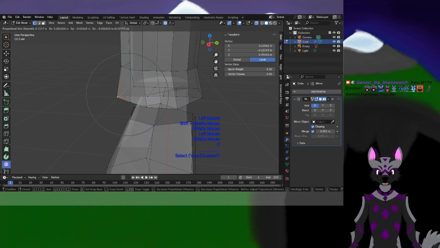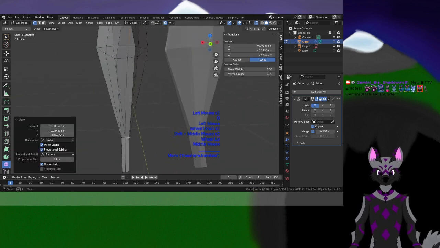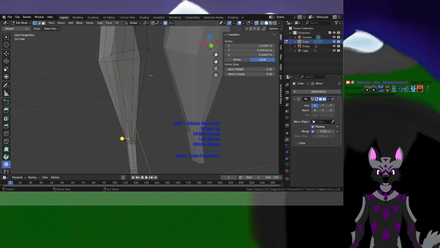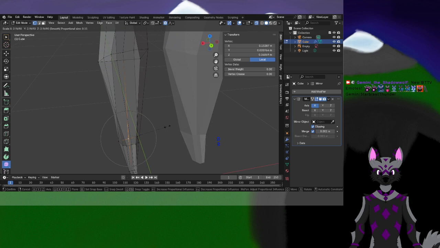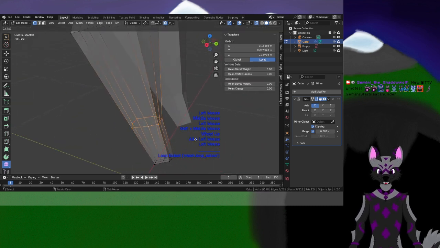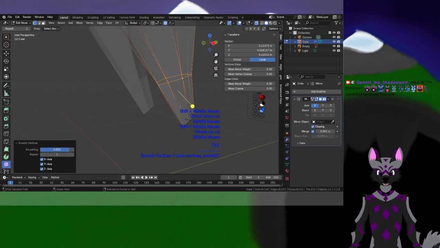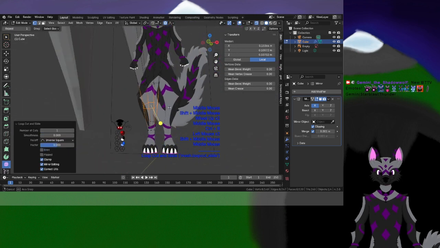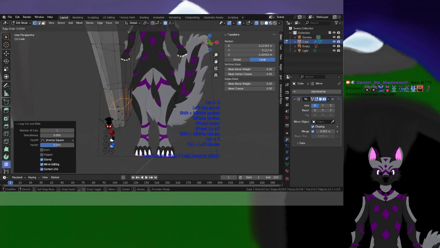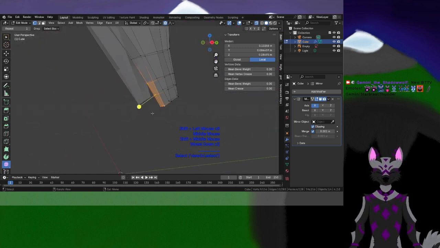I'm going to bring this out a little bit to match. This same time. There we go. Grab these 4 points. This is going to need to be changed.